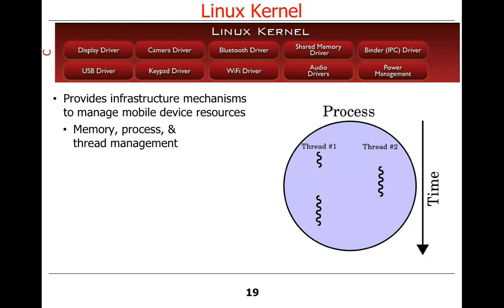So that's classic operating system stuff. Virtual memory, processes, and threads. You typically can have one or more threads per process. Threads within a process can communicate with each other very easily by either sharing global memory within that process or by passing messages back and forth to each other through queues. When you have threads running in separate processes, they typically have to use some kind of inter-process communication, and we'll talk more about that.